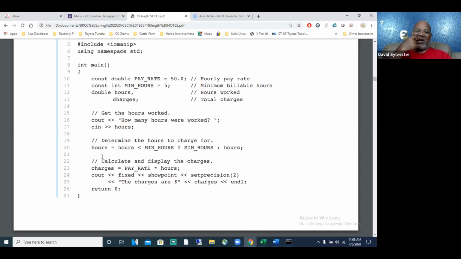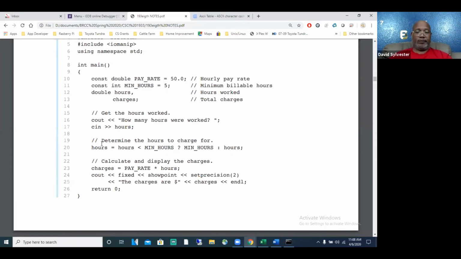What this program did is, like many times when you go to a consulting agency or a lawyer, they have a minimum fee, or a minimum rate, or minimum hours. And this is what this program is doing. So if this company says, when I see a client, I'm going to have a minimum charge of 5 hours, no matter what, 5 hours. If you meet them for 1 hour, that's 5 hours. If you meet them for 10 hours, it's going to be 10 hours. But anything less than 5 hours, you're still going to charge them 5.